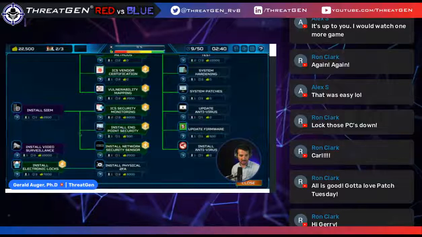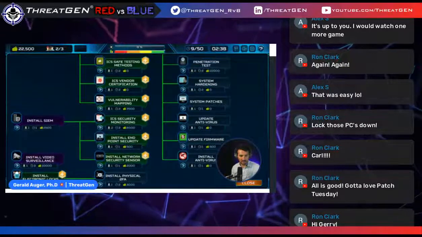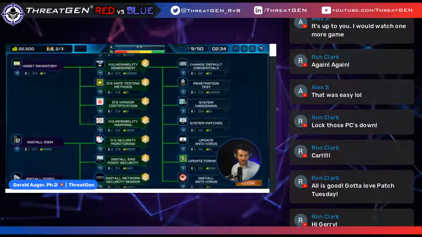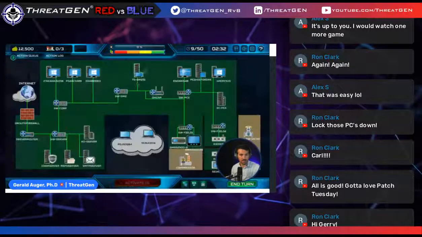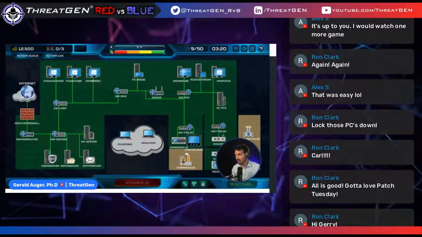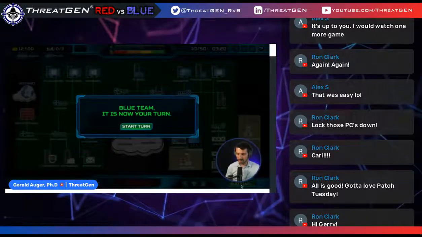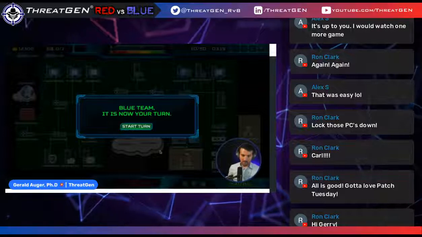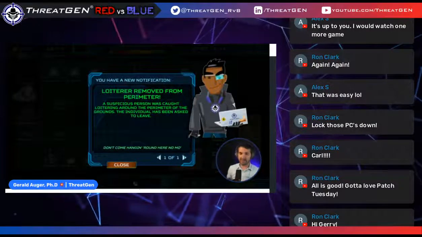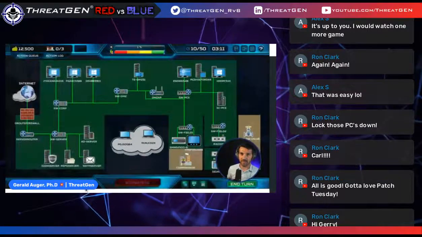So let's do, where's vulnerability assessment? There it is. Okay, so we're going to be down 3 turns, y'all. 3 turns we're going to be down. But listen, vulnerability assessment is critical, right? It's its own job in the field, frankly.